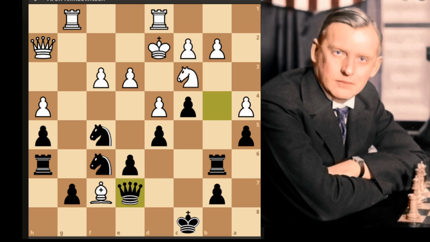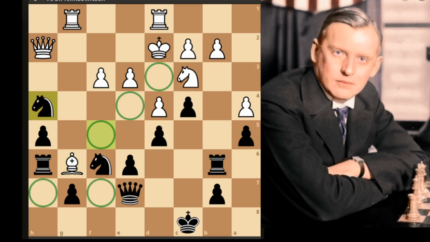Queen e7, attacking the bishop and leaving it with nowhere to go. For instance, here, if the bishop were to retreat to g6, where it appears to be defended by the rook on g1, Black actually has a tactic to attack it again, and that is knight takes h4. And the bishop has no safe escape squares.